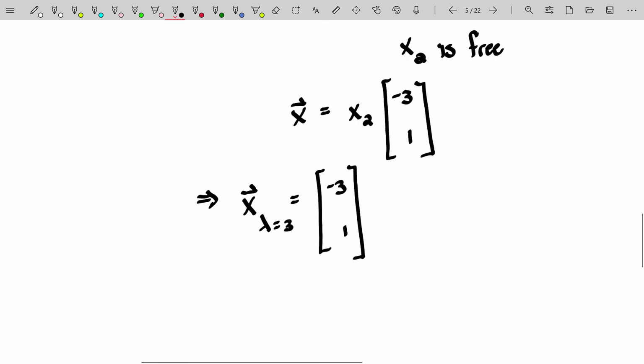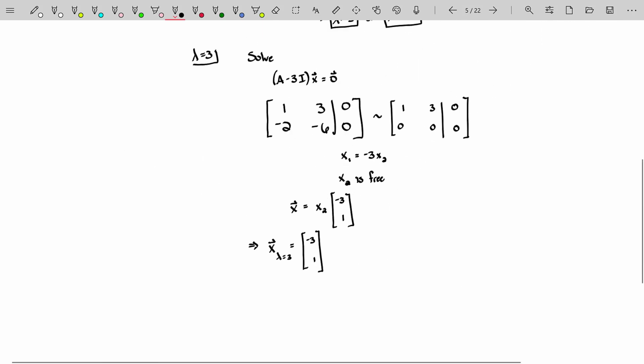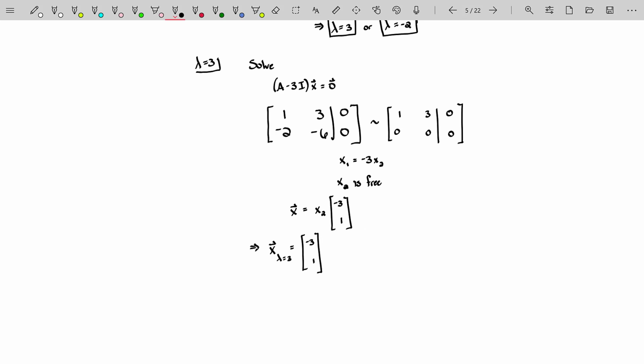Now, as we've said in a previous video, there's actually an infinite number of eigenvectors associated with that eigenvalue. In fact, any scalar multiple, any non-zero scalar multiple of that eigenvector is yet another eigenvector for this specific eigenvalue. So, as your instructor probably should have told you, answers will vary slightly here.